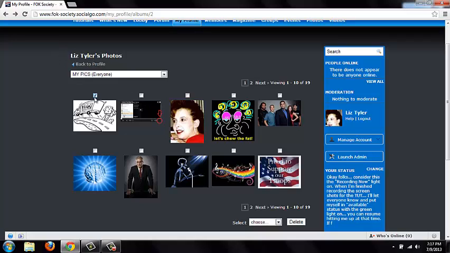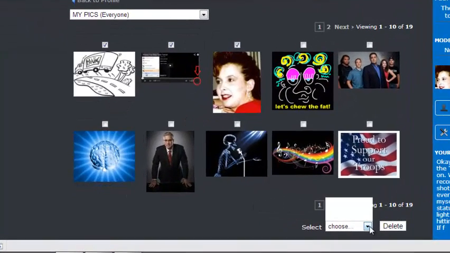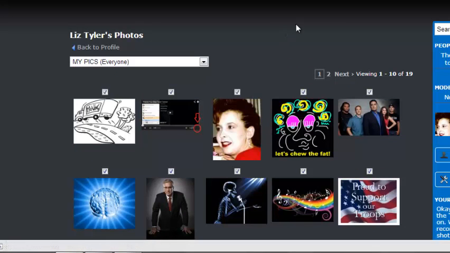But let's say you decide that you want to delete all your stuff before the big day. You can go ahead and either click on these little boxes individually, or you can select all photos and then click on the delete button. You click on the delete button and you click on yes, there's no undoing it. There's no way you can retrieve any of these photos. So if you do decide to use this measure, just know what you're doing, because once you delete, there's no going back.